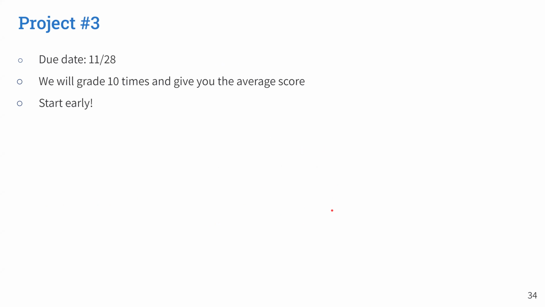The due date of project 3 is November 28th. And as you know, there will be a lot of randomness in this project, so we will grade 10 times and give you the average score. I really recommend you start this project early, because I remember when I did Pintos before, my code failed the test case once every 3,000 tries. So there's a lot of randomness in this project. So start early. Yeah, this is the end of the lab session of the semester, and thank you.